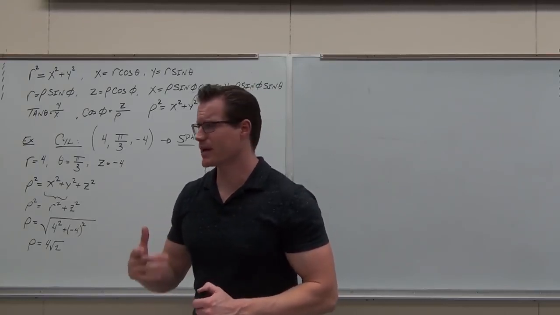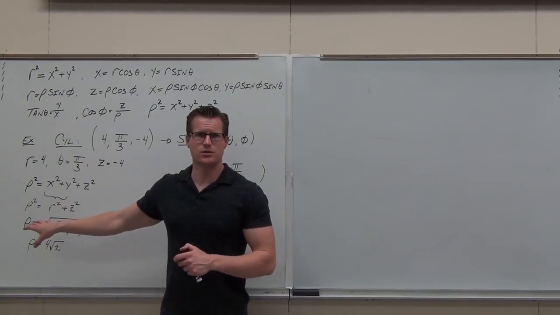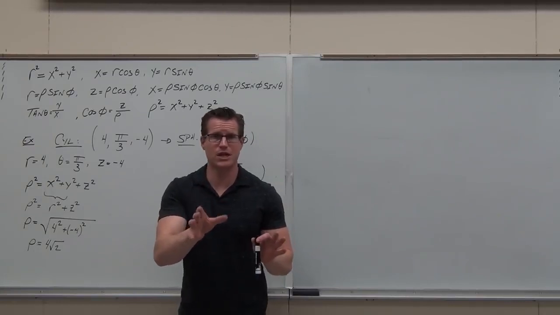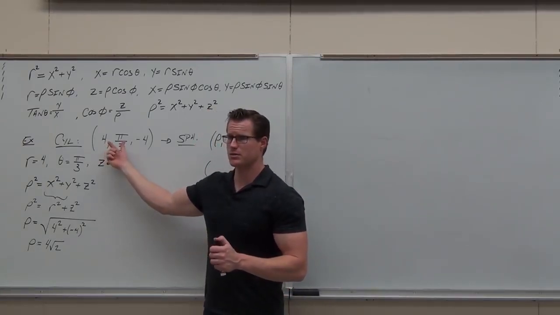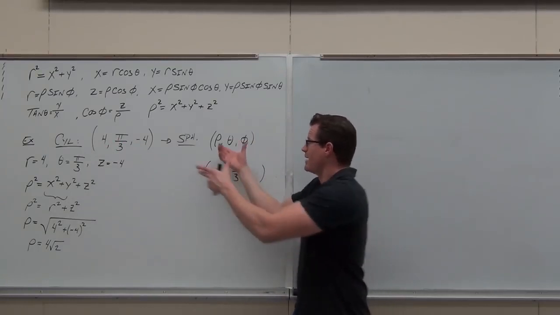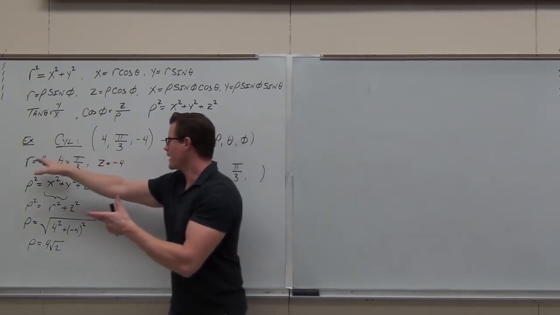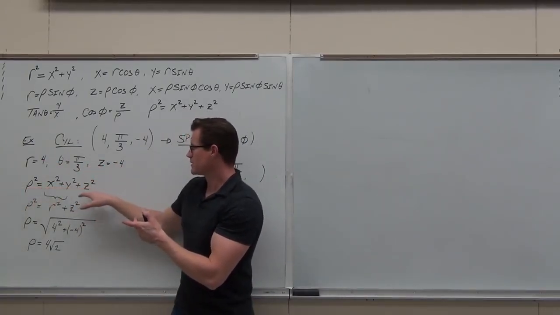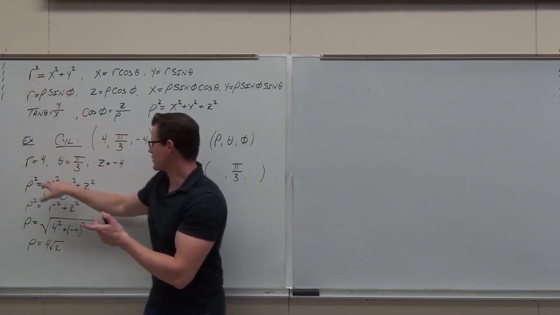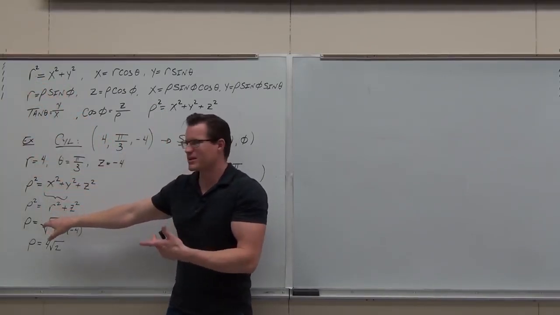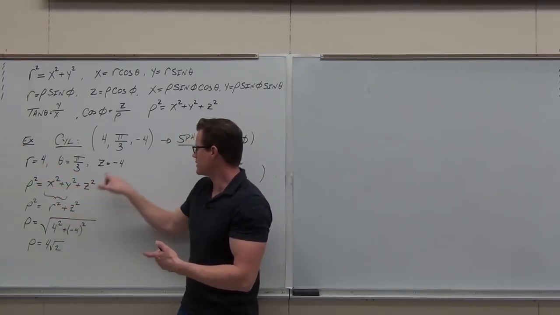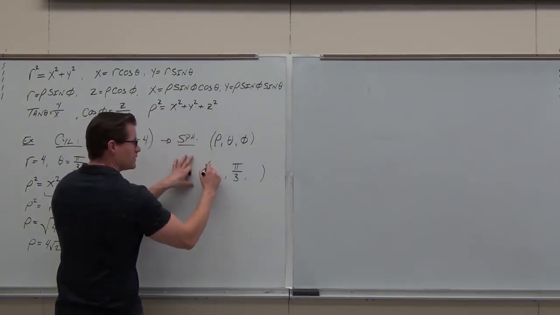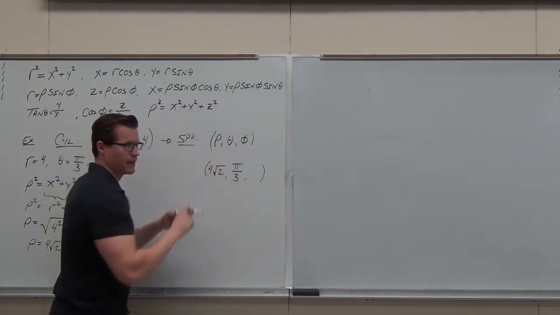I know I'm doing a lot of math fast in my head, but I want to know if you understand where this stuff is coming from. I want to know if I'm getting through to you. Do you understand that the theta is not going to change between cylindrical and spherical? That's going to be there. I have the same stuff. The r and the z, we're going to have to use that. If rho squared is defined as this, well, x squared plus y squared is r squared. That makes it even nicer. You got to plug in 2 numbers. Plug in the 4, plug in the negative 4, square them, add them, take a square root. It's going to be 4 root 2, so I've already calculated that one.